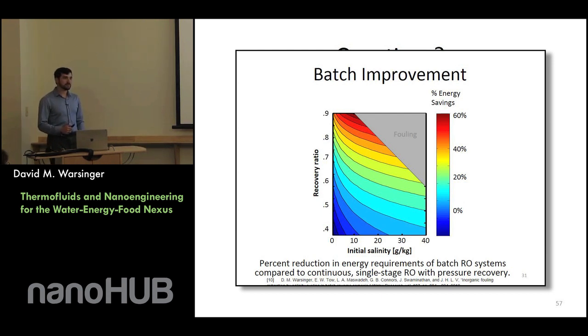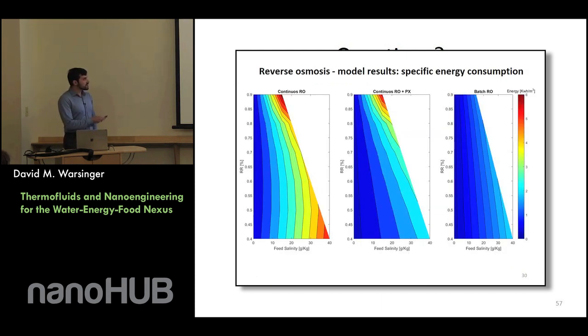Which of these technologies are the best currently? Is reverse osmosis the best technology that we are using nowadays? Most desal plants are using this process. If you think of these giant plants in Carlsbad or in Israel, they use a continuous RO with a pressure recovery device. So we're pushing the point that actually the batch systems can outperform them.